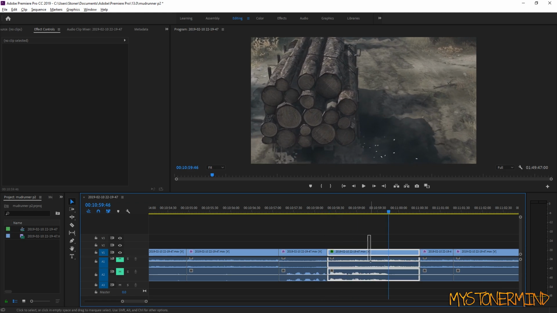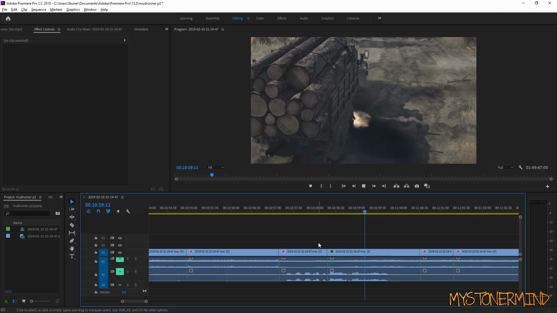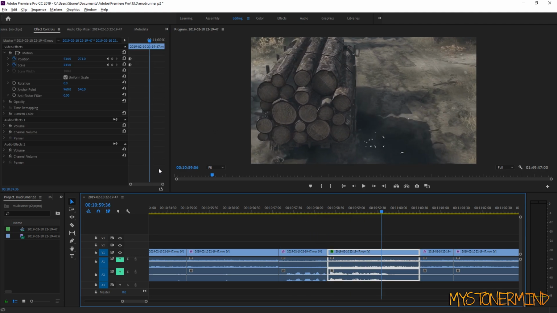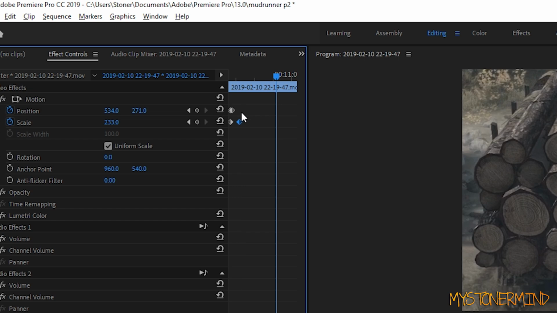That was quite fast, so what I might do is just space the time out. And then what happens is we get a zoom, but that was quite fast actually. So what I'll do is just zoom into this a little bit and we'll get these keyframes and spread them out a little. Like that.